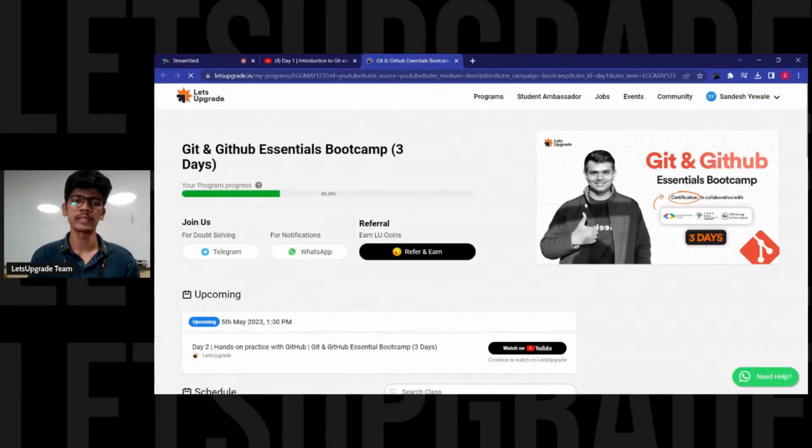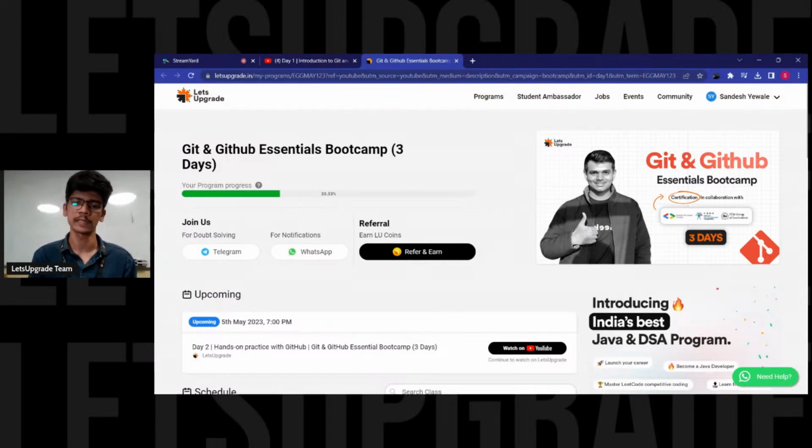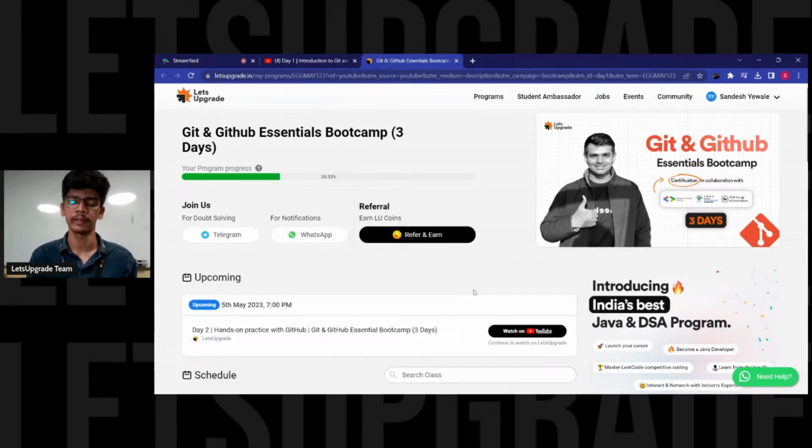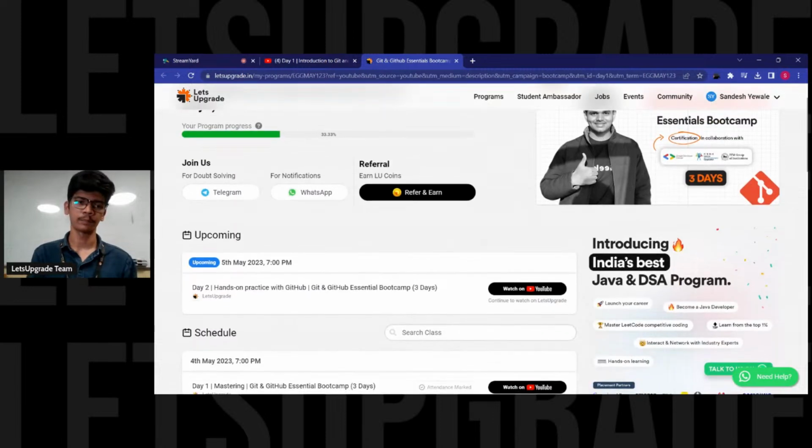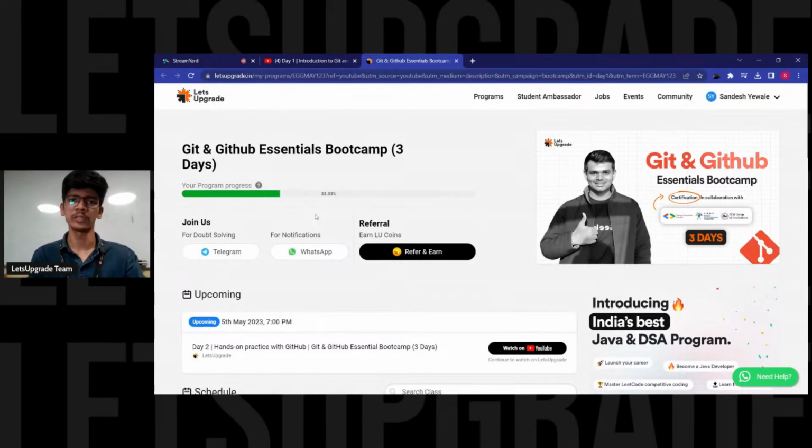Now, after refreshing, you can see your progress has increased by 33%. It will be around 25 because we haven't added the assignment part right now. You'll get that on day 2 and day 3. You don't have any assignments or exercises to do on day 1. So this is your progress bar. This is just to track your progress in this essential. You just have to pass the 50% mark to be eligible to download your certificate on day 3, after completing your day 3 session. So I hope I'm clear.